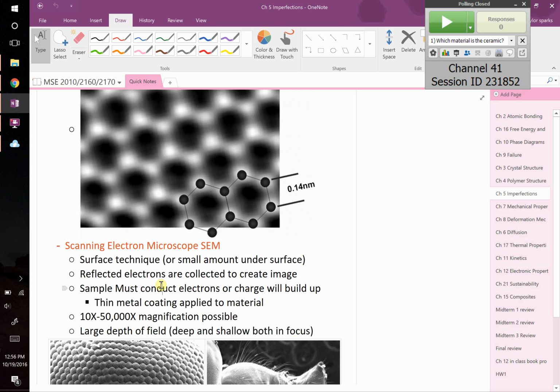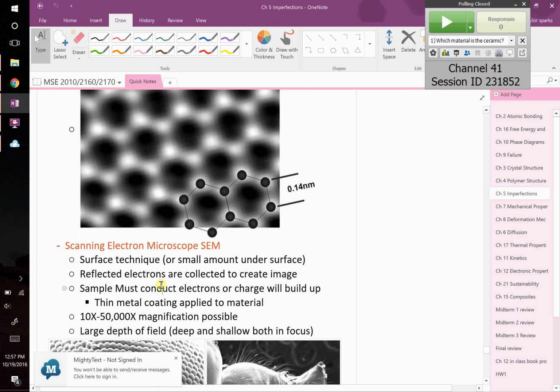The answer to this is that the wavelength of light that you hit the sample with is way, way too large. If we use something like an electron microscope, if you let that hit your eye, it would actually damage your eye, and it certainly wouldn't be turned into an image, because our eyes can only turn light that's between, what I think we said like 300 and 700 nanometers roughly, into an image. We can't see outside of that wavelength window. But an electron microscope doesn't have that problem. It can convert any wavelength into a signal, right? So you're actually not terribly far off on that. Now, why can we go to smaller resolution?